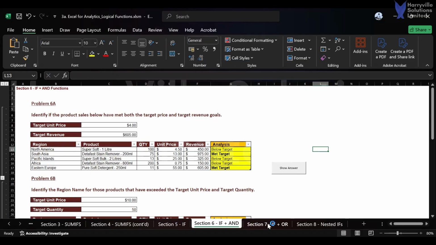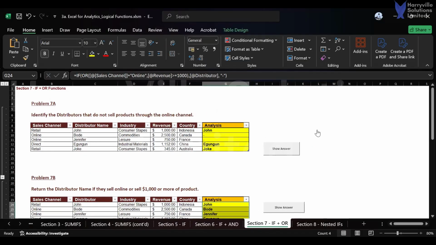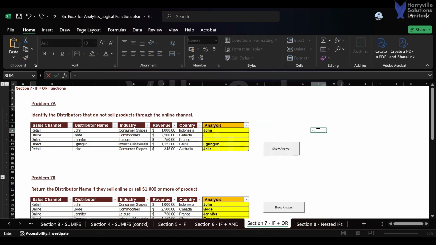Let's go and try it on if or, with just the same condition that we have here. So I am going to say equals to ifs, and then my first logical test is for these distributors that sold their product through the online channel.